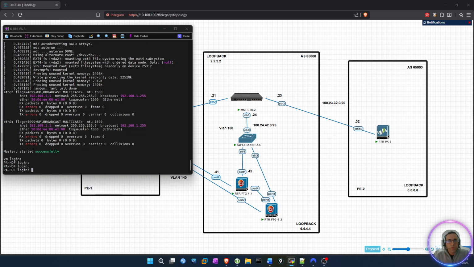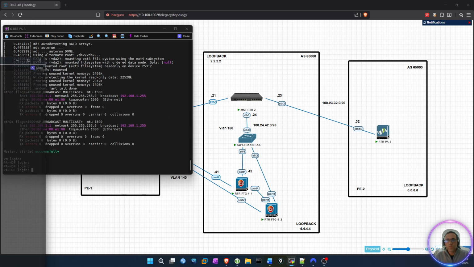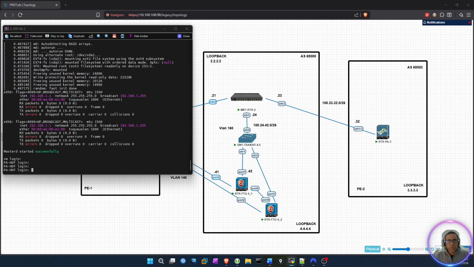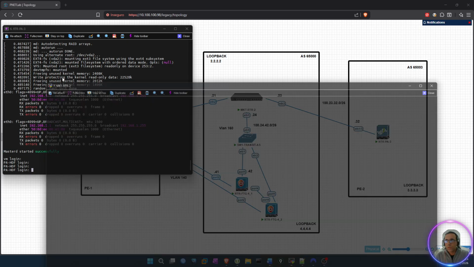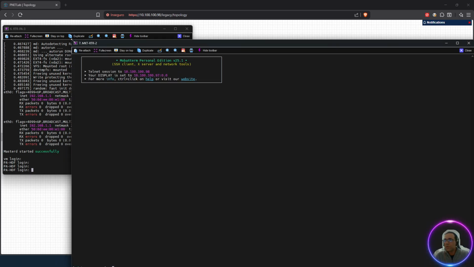We can open our Mikrotik because we are going to need it also. Mikrotik, here it is.